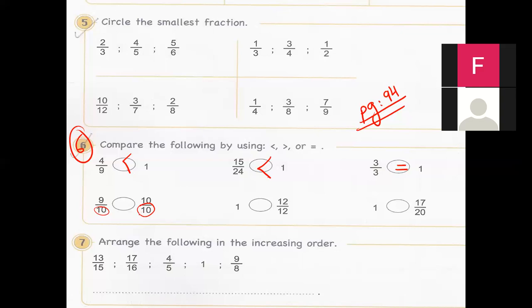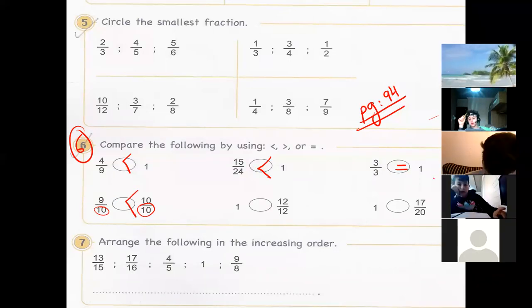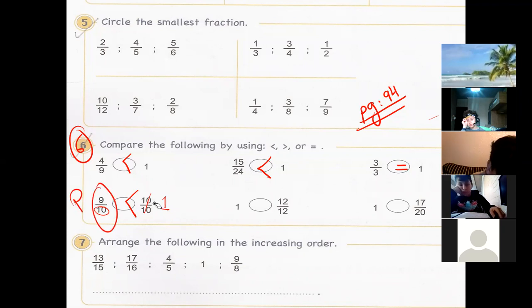Same denominators. How do we compare fractions having the same denominator? The biggest fraction is the one that has the biggest numerator, which is 10 over 10. 10 is bigger than 9. Okay, Batoul. Because it equals 1. Yes. Or you can say, bravo Jad, 10 over 10 equals 1. 9 over 10 is proper. The proper fractions are less than 1.